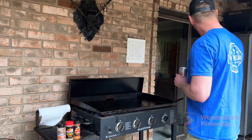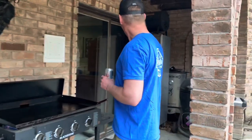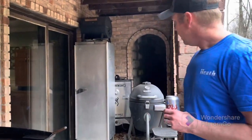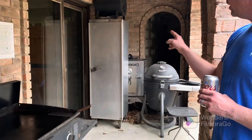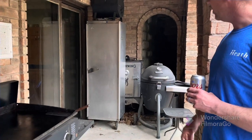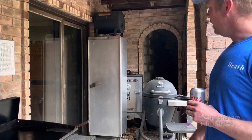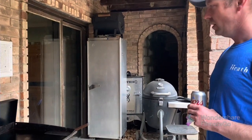I got the Char-Broil kettle grill over there. It's like the Green Egg, only the cheap version. Got a Browning propane smoker. That is on its way out. I'm gonna be building a smoker out of a holding cabinet. That's what I originally bought, but it's not insulated. That's more just outdoor storage. I got my hardwood charcoal and whatnot in there, but I've got an insulated holding cabinet in the garage. That's gonna become my new smoker.